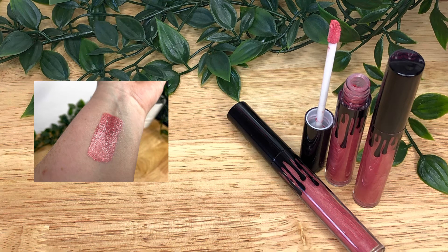I think I'd market it more as a moisturizing liquid lipstick as it is. I definitely want to increase the staying power, so I'll be experimenting more with film formers next time. If you have any suggestions, drop them below. Read the blog post that goes along with this — I've given a bit more detail on ingredients and how to formulate a liquid lipstick, and hopefully this has been useful to some of you.